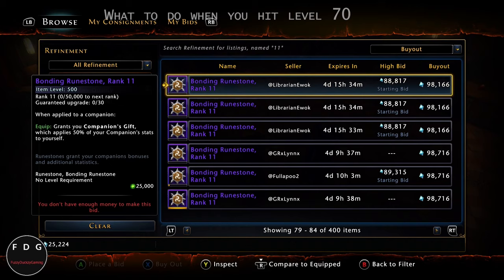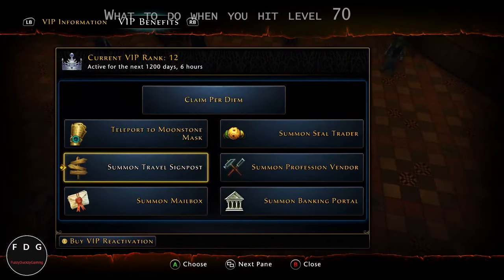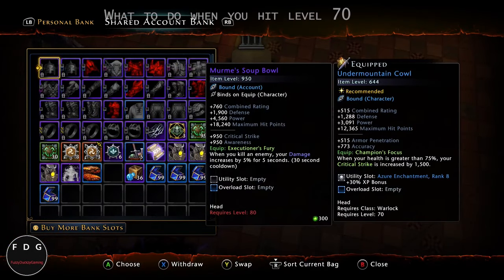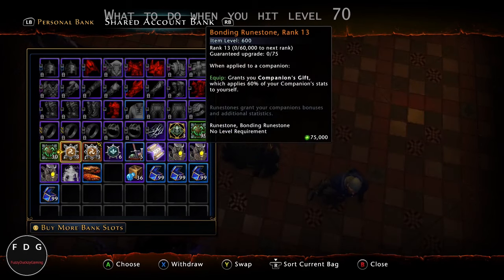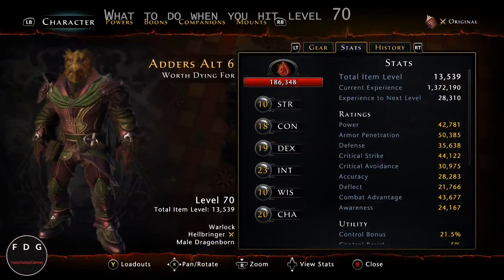And this is what you should be spending your money on every time you get it, is get the next level bondings, because they make an absolute ridiculous difference to your stats. Especially when you get to the end of your level 80 campaign, you're going to get companion gear that's got 10,000 stats on it. And then if you go from 120% to 200%, that's so many more stats that you pick up. So, just to tease you, I'm going to pick up my rank 15 bondings.